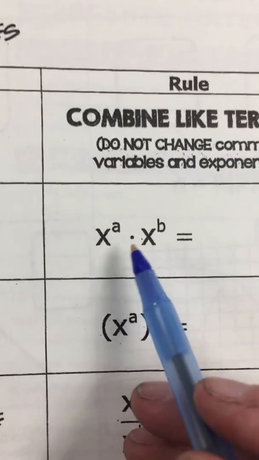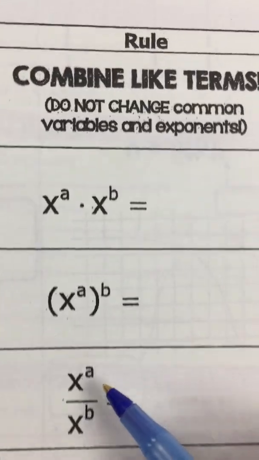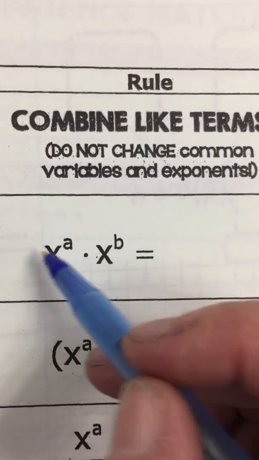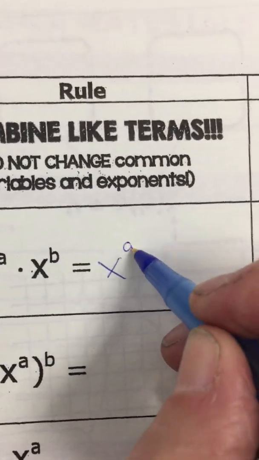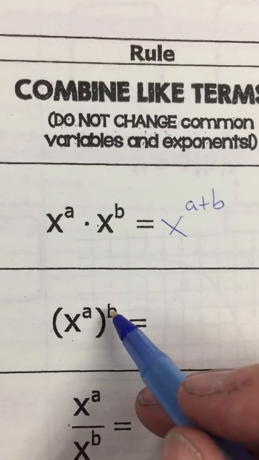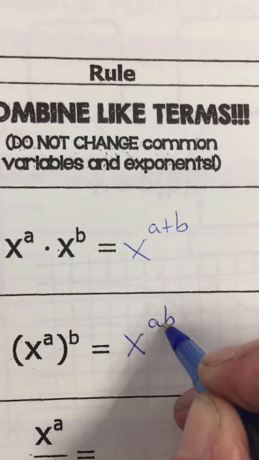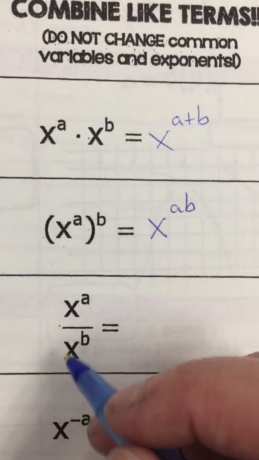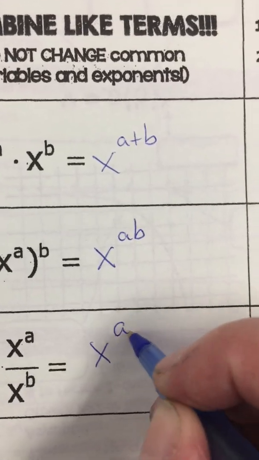These, however, are multiplication and powers and division. So these, you follow the rules on that reference sheet. So if you look at your reference sheet, when it's a multiplication problem, they say add the exponents. So this is x to the a plus b, whatever those may be, right? If you have a power with the parentheses outside, it said to multiply them. So this is x to the a times b. So I'm kind of writing the rules here. If there's division and the bases are the same, it's x to the a minus b.